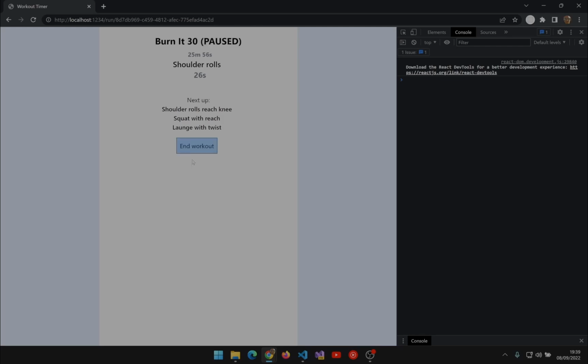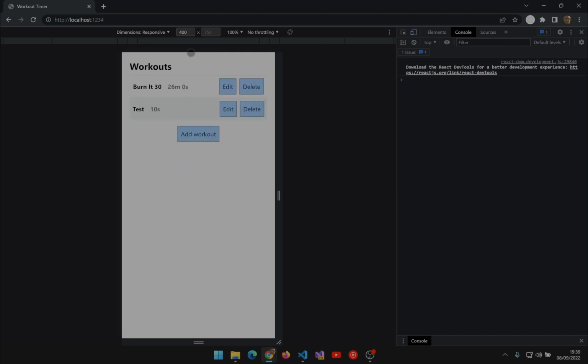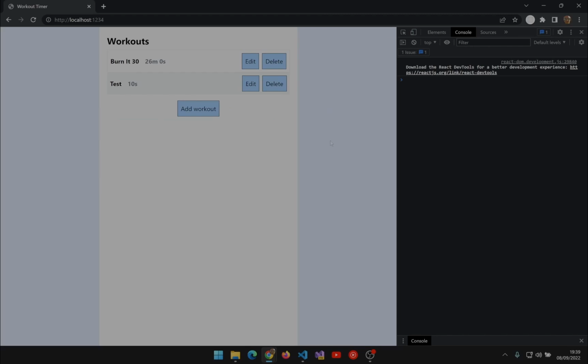And when you're paused, you can end the workout, but if you click outside of that button, it will resume. And this is pretty much the update that I made just so that this is actually usable. And if we look at how this would look on a mobile app, it will look similar to this, and you can end workout and the list is like this. But of course, if you have a bigger device, maybe a tablet, maybe you'll start seeing the blue background. Anyway, functionality wise, this is it.